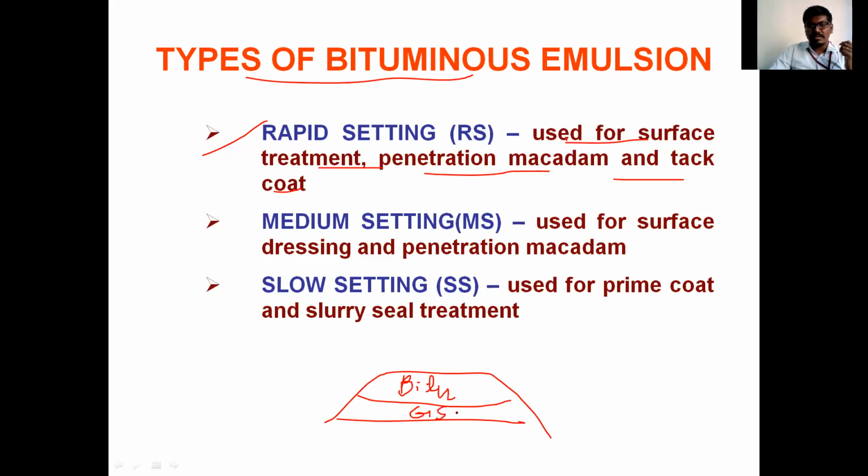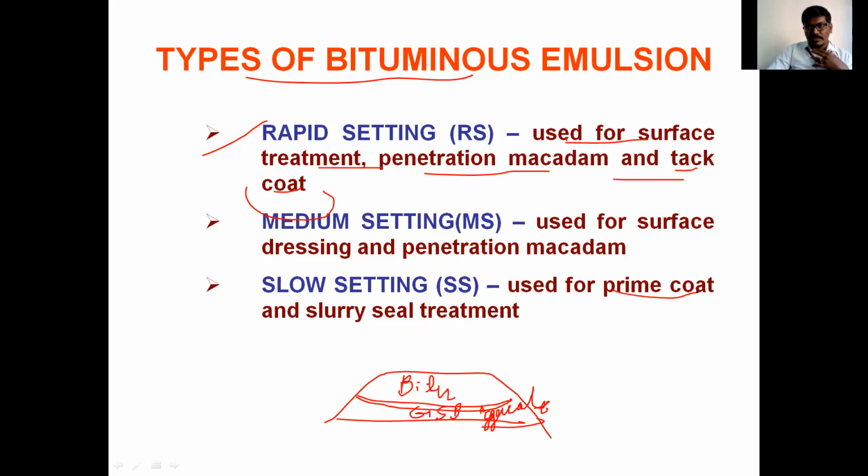I'll write it as GSP, granular base course, and above this there will be a base course. This is completely granular layers, completely of aggregates, only aggregates, right? Whereas here, the next layer is the mixture of aggregates and bitumen. So whatever this interface is, that interface should be first treated, or something should be applied. That we say is tack coat, TC, tack coat.